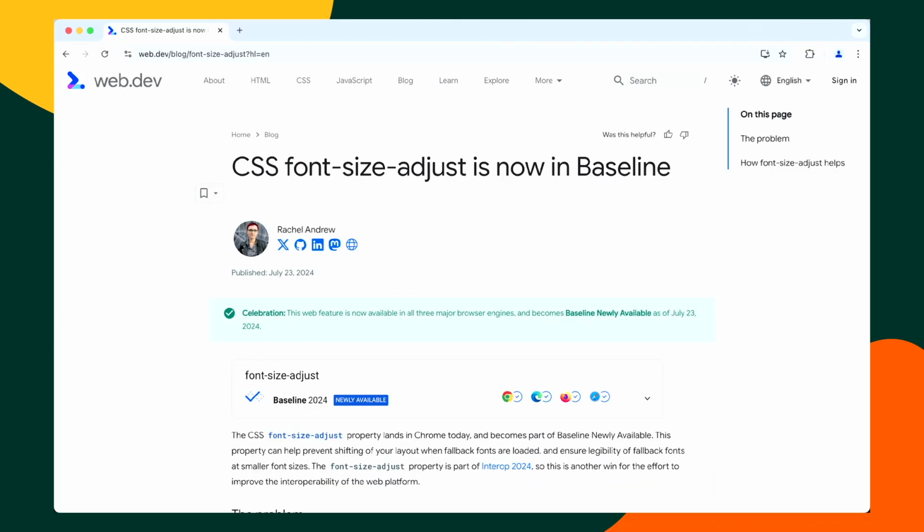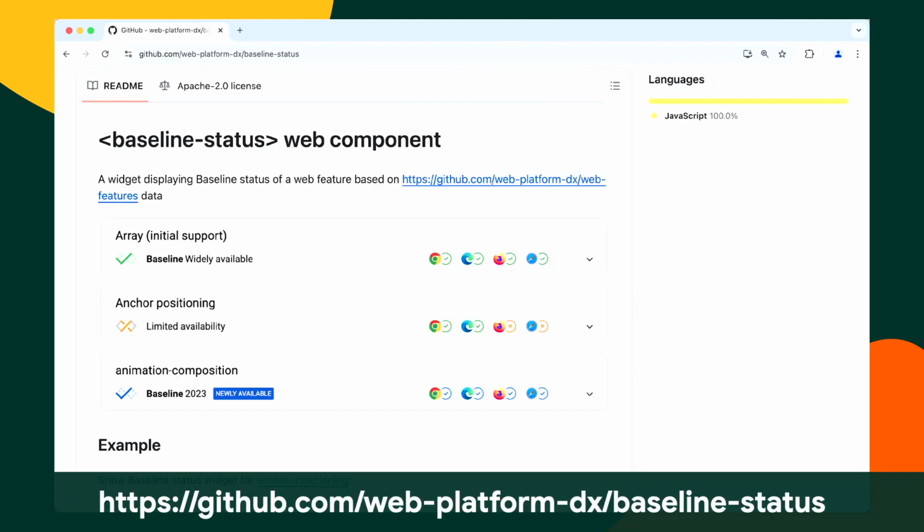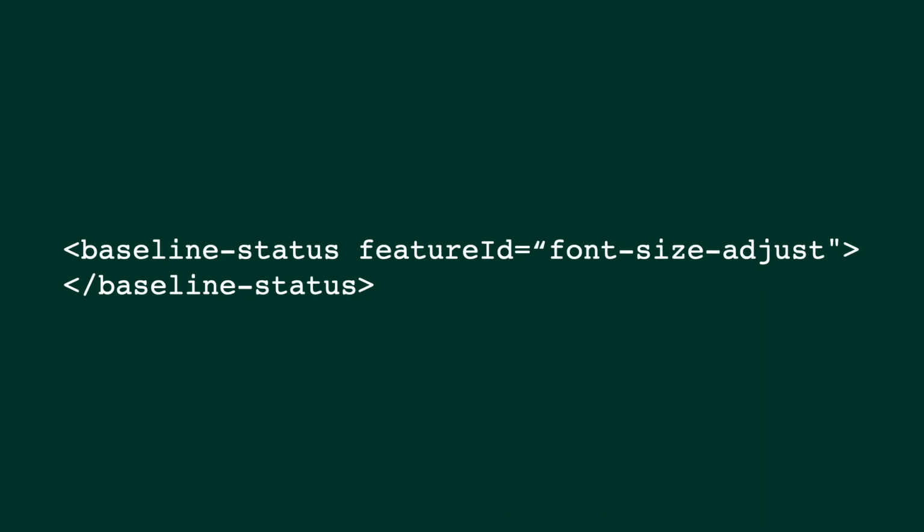So please do explore that dashboard. It's quite handy. We also made a widget, which we consume on web.dev ourselves. If you have a blog or you maintain internal documentation, you can get these widgets, either by npm install or a precompiled version from CDN, and you add just one line with the feature ID. In this case, I have font size adjust.